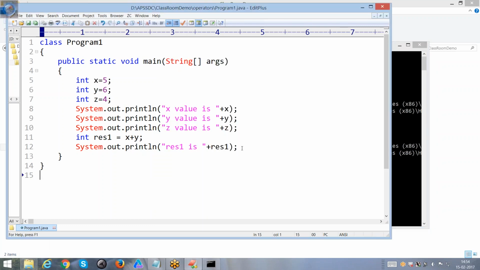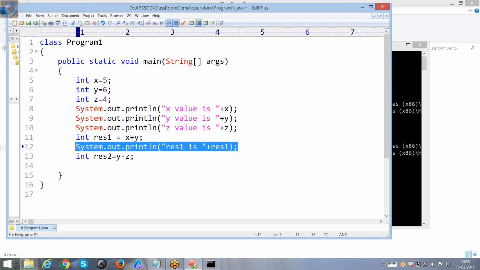So let's do the other operation: int res2 is equal to y minus z. Take the difference of y and z, where y is minus z. Print that result, res2.